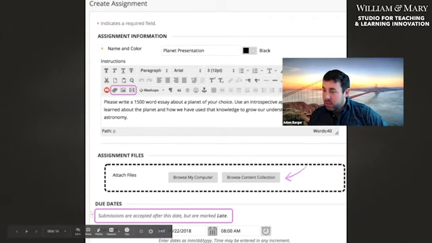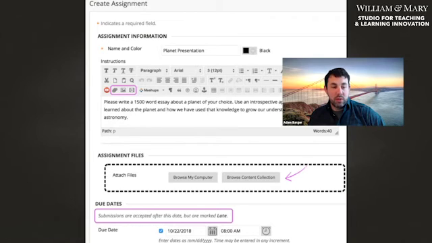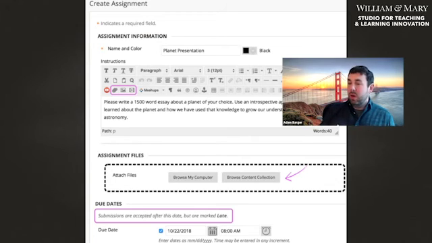I don't know if that box is showing on this one, but there is a box to add a rubric. Rubrics are built in Blackboard, or if you just have a rubric on a Word file, you can include that in the Files section. You can also check whether you want students to allow more than one attempt. Be careful with that one, but I do tend to do that myself because students will accidentally upload the wrong file or upload it early or something like that, and then they can't put up the right one. So I usually allow more than one attempt, but then I'll cut off with the due date to make sure they're not uploading late.